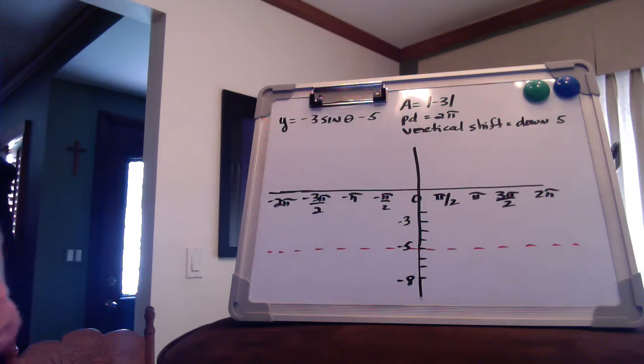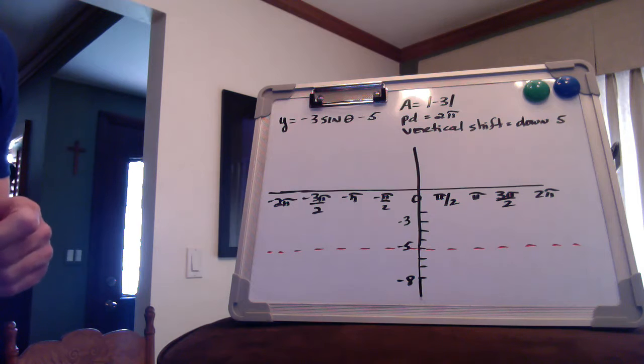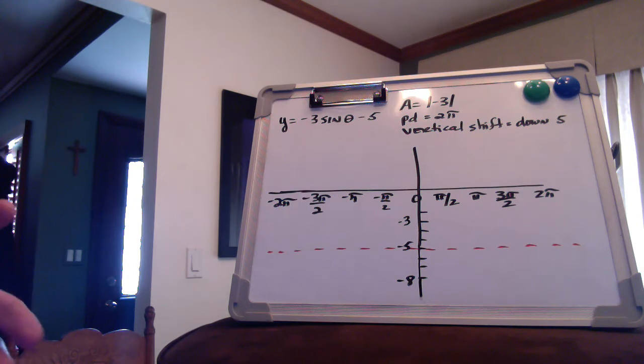Good morning, everybody. This week, you're going to add on to the transformations where you're going to have a vertical shift, or I think on your worksheet it may say vertical phase. It means the same thing. So your graph is going to be moving either up or down based upon what's given in the equation.